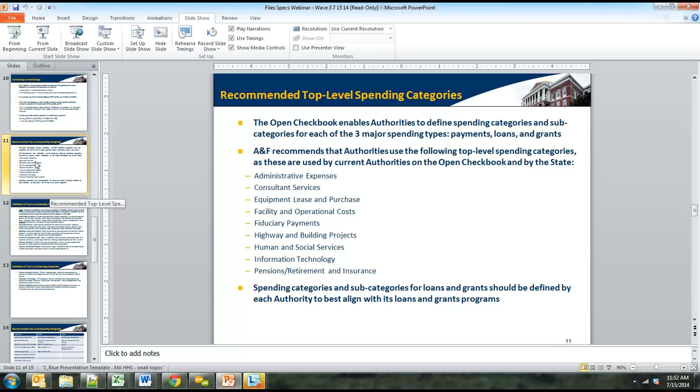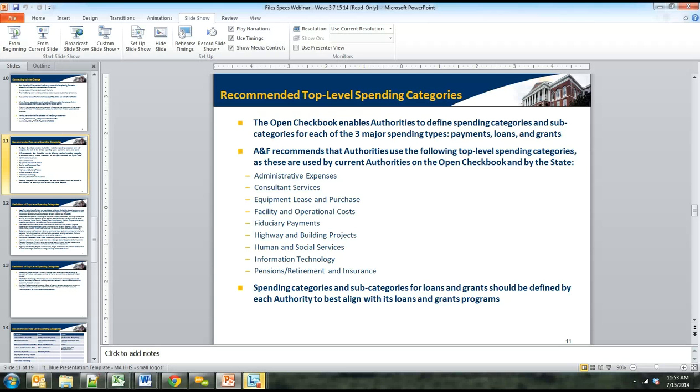So, again, these top-level categories, as Ben had mentioned, our goal in having consistency with our authorities using these is to help users, in the future especially, have either a comparison to utilize for specific categories at the top level, or to at least help us with aggregating how much spending potentially is going to very specific purposes. And so that's been our starting point for these recommended categories.